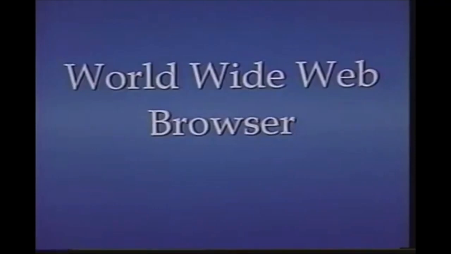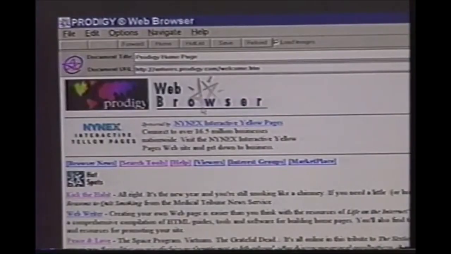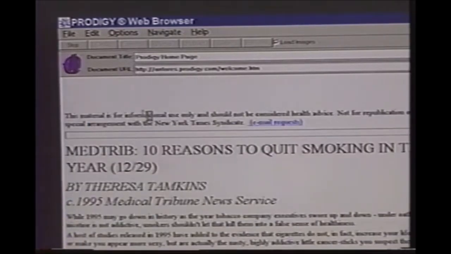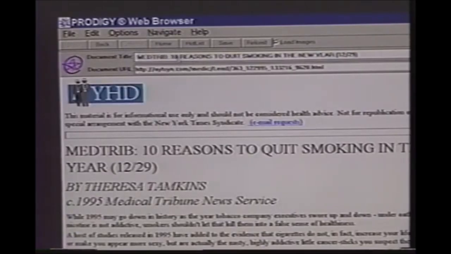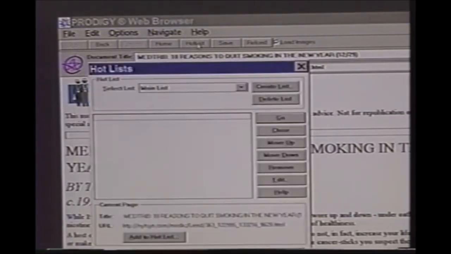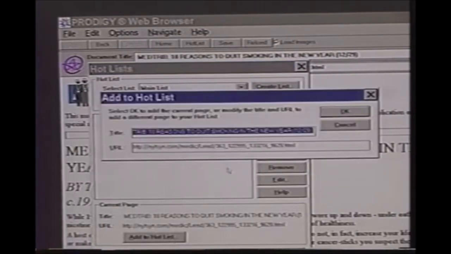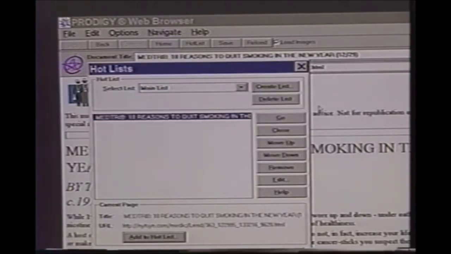World Wide Web browser. When this part of the Internet menu is activated, you are immediately launched into the Prodigy W3 browser. The Prodigy homepage provides you with many interesting starting points on the W3. You can keep track of your favorite sites by putting them on your hot list. Once a site you wish to keep is found, add it to your hot list by simply clicking this button and choosing Add to Hot List. The Prodigy web browser makes it very easy for you to update and edit your favorite places on the W3.